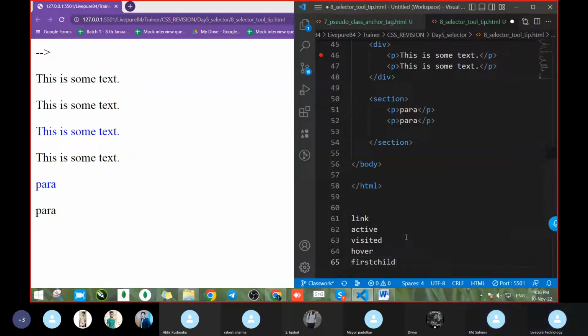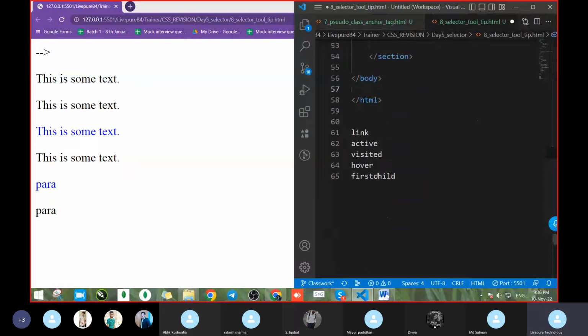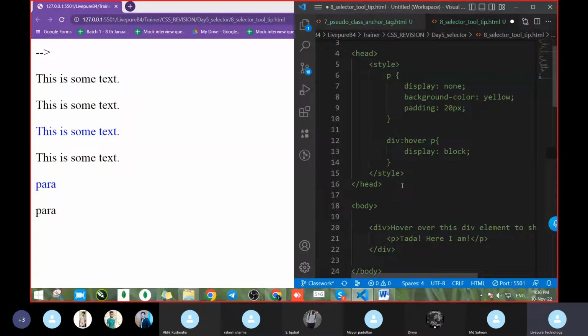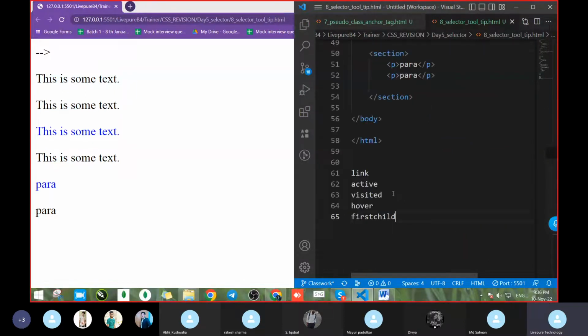Anything? No, all this we had discussed. Anything here? No, that's a display property. Okay, fine. So it becomes first child.